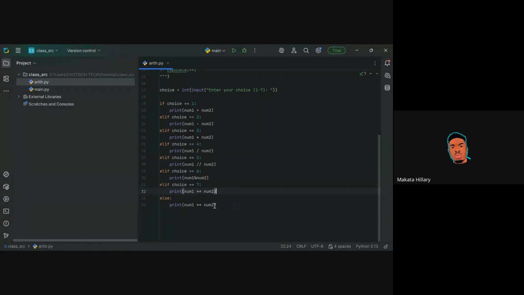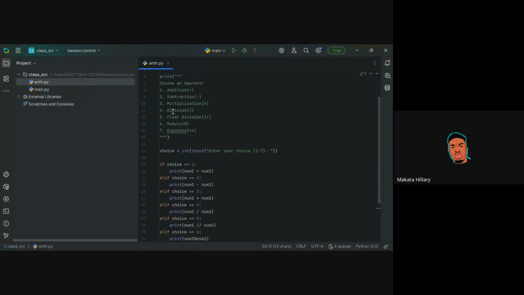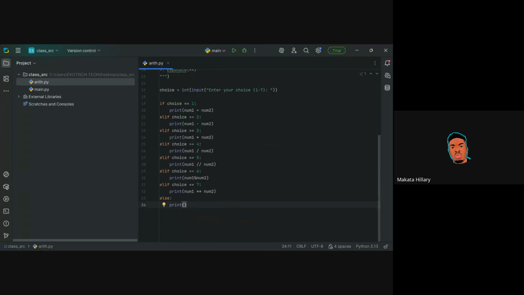No. If user enters anything that is not within numbers 1 to 7, display for them this message: invalid choice. This is simply telling Python, in a situation where user selects the wrong input, which is not between 1, 2, 3, 4, 5, 6, 7, just tell the person invalid choice, that they entered the wrong input.